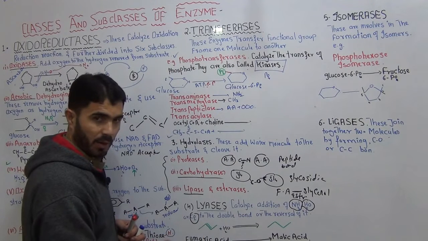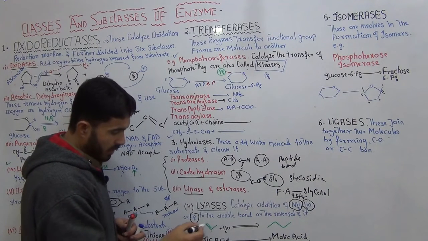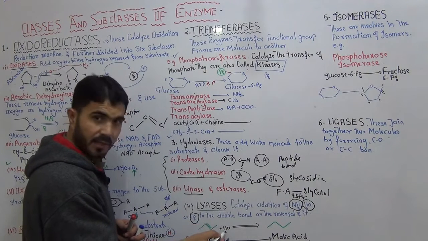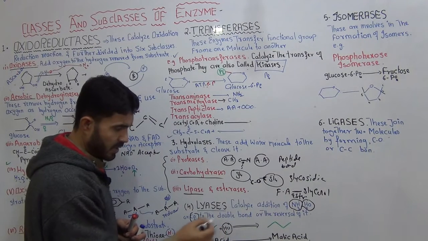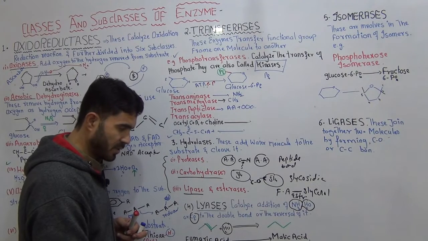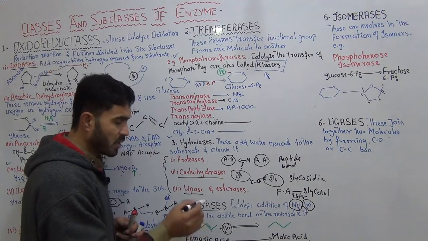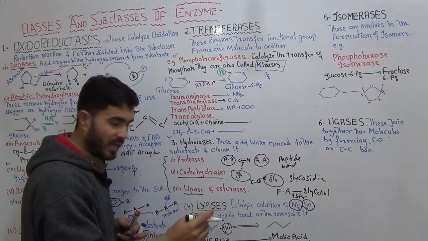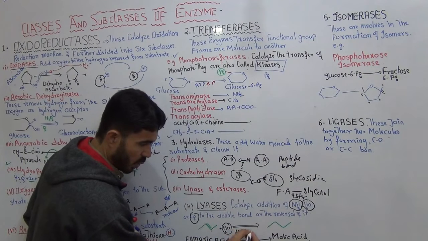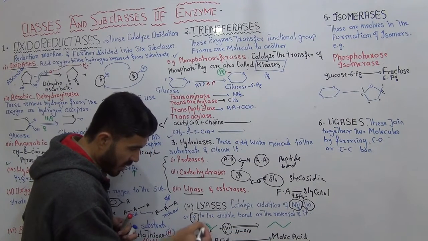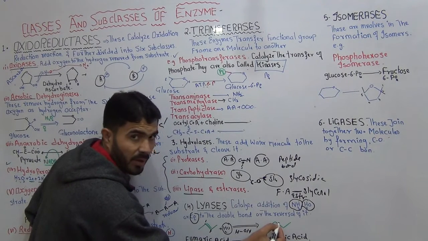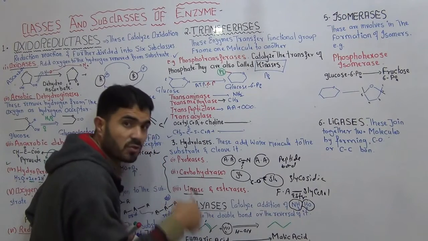Fumaric acid has a double bond in between the two carbons. And now we can add what? We can add water here. This is H2O. This time the H2O is not going to hydrolyze the compound. This time the H2O is not going to break this bond. This time the H2O will be broken down into H and OH, the H of the water and the OH of the water. H will come here, OH will come here. So look here, you can't see any double bond here because that double bond is consumed.